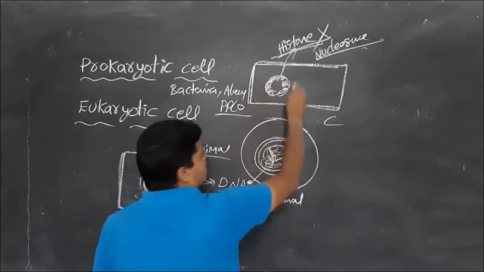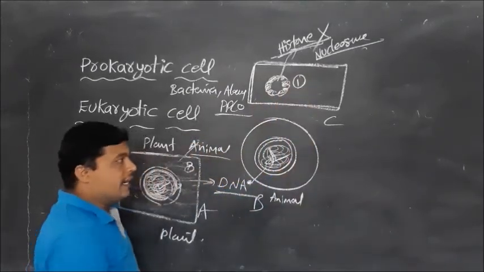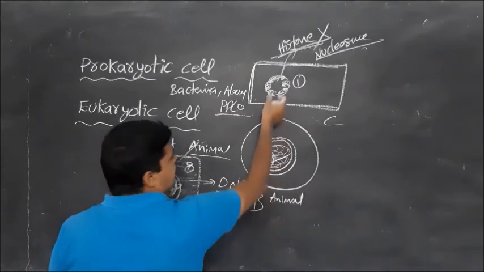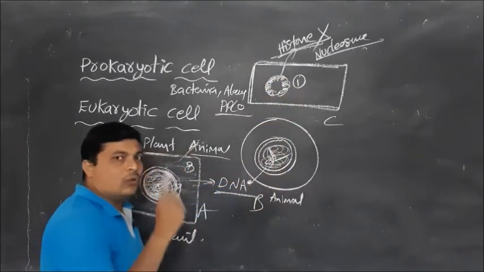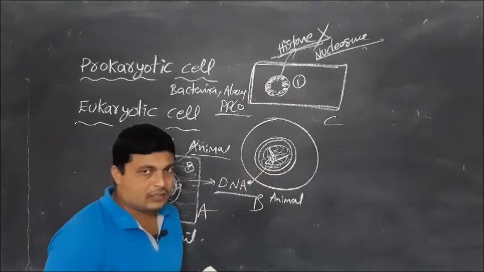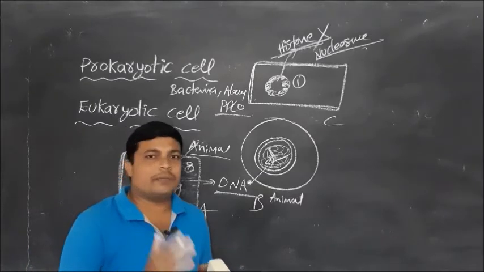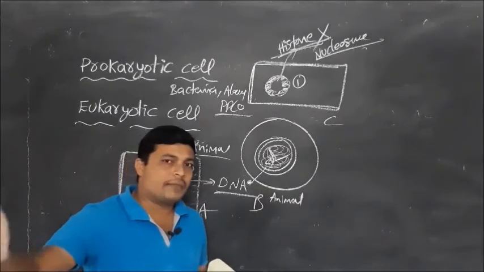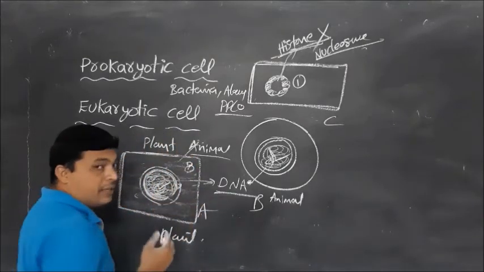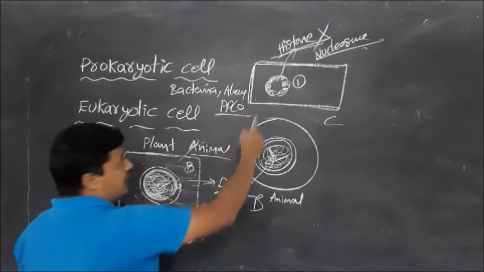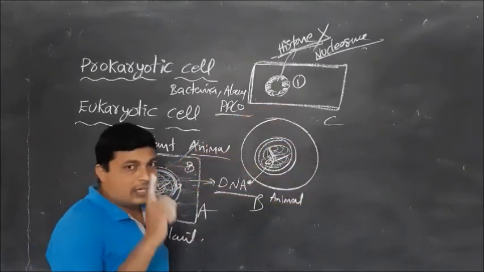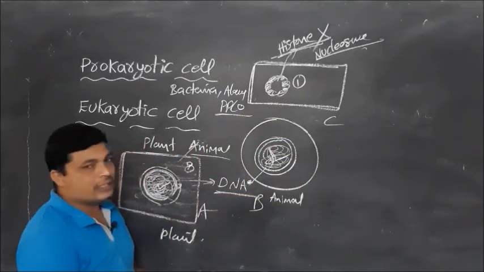Number of chromosomes is 1. In the prokaryotic cell, the entire DNA is converted into a single chromosome during the cell division time. But in the eukaryotic cell, there are a number of chromosomes. For example, in our human body 23 pairs of chromosomes are there, and every plant body contains a different chromosome number. So in the eukaryotic cell the chromosome number is more than 2, but in the prokaryotic cell only a single chromosome is present.